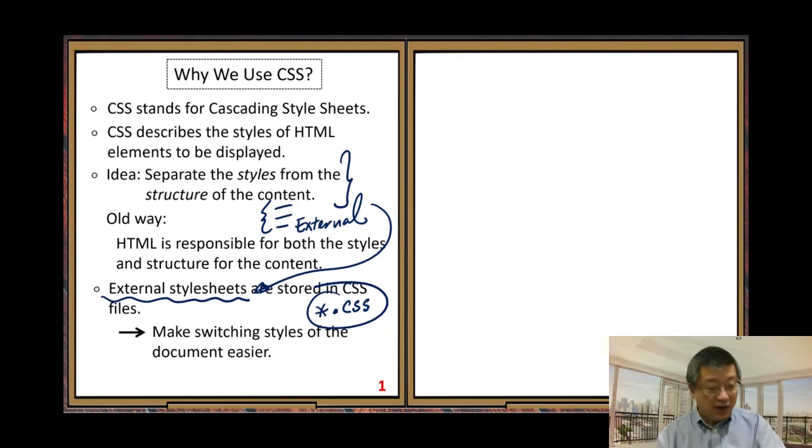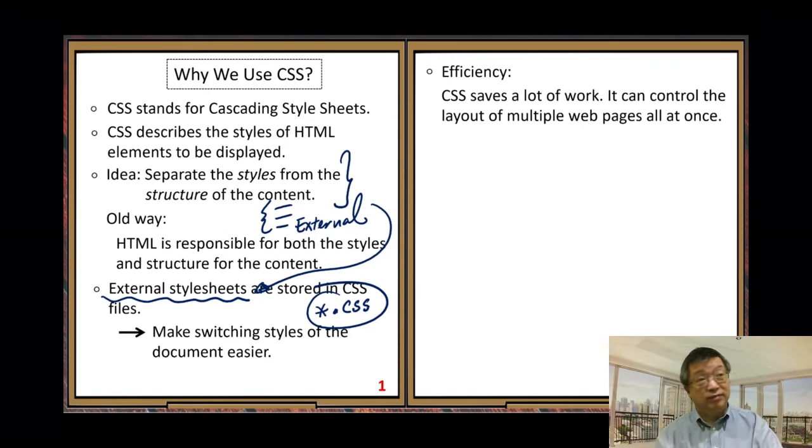All right. Efficiency. With this technology, you can work on the style of your HTML documents very efficiently. Why is that? So let's continue. CSS saves a lot of work. It can control the layout of multiple web pages all at once.